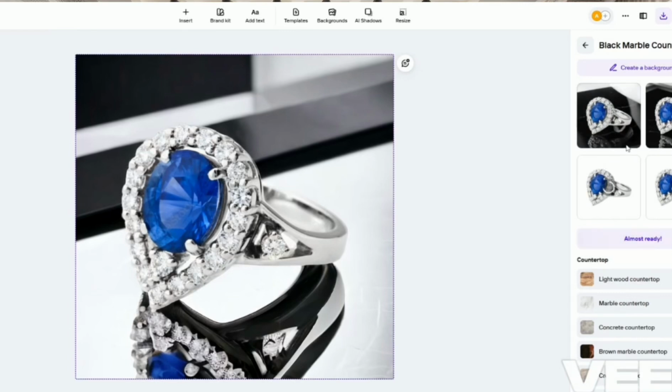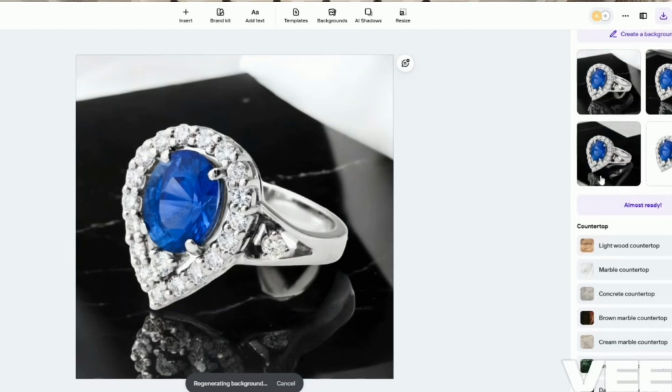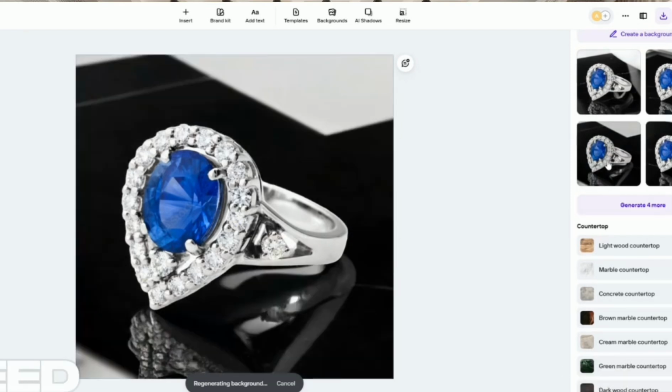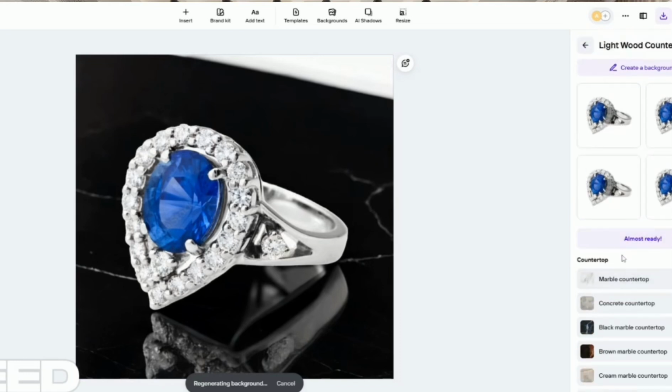So here's another example of a black marble. The black marble actually looks very beautiful. It helps the silver chrome to pop. So you really want to make sure that you are contrasting colors. Obviously, I wouldn't use a silver background because that would clash with this. So I would use something like this. Black marble obviously looks really good. Something like that can make it pop better. You get the idea. We wouldn't go for a lighter countertop if it's silver or white. You want to go darker. When it's light, you want to go dark. When it's dark, you want to go light.